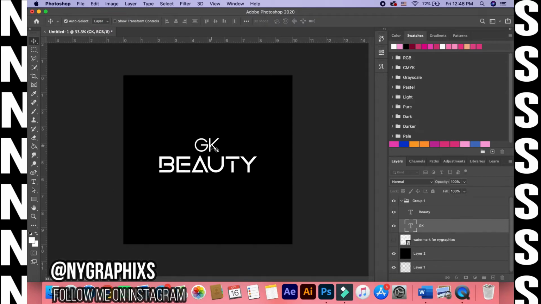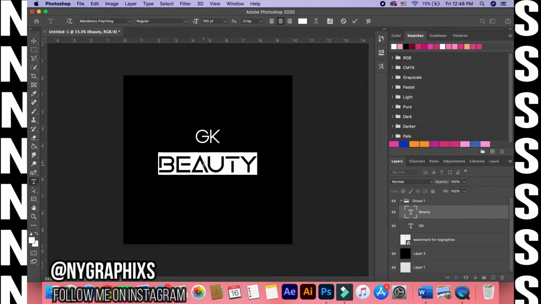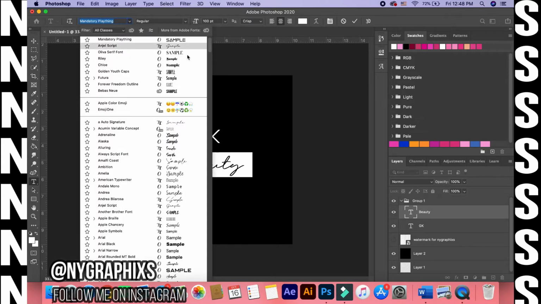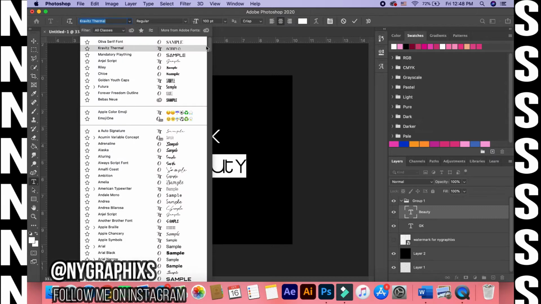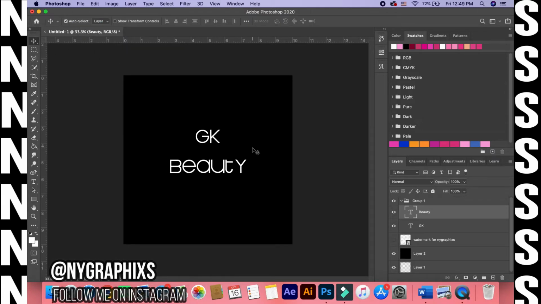See, I like that. But now it's too much of the same type of font. And that I don't like. So we're just going to keep playing with it. That's the only thing about logos. It takes a lot of time to get everything to mesh well. Well, not a lot of time, especially when you know what you're doing. I don't like that.